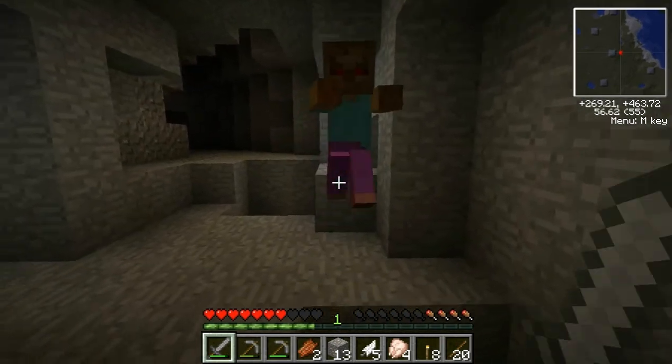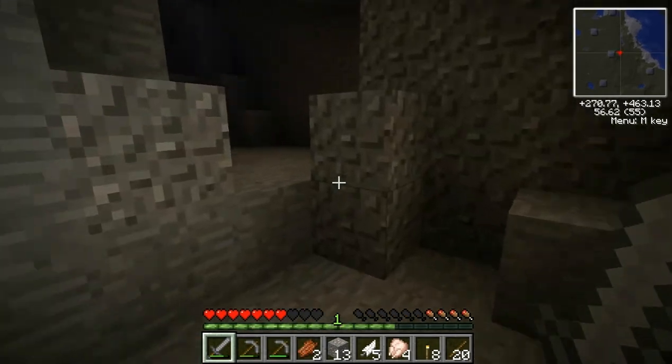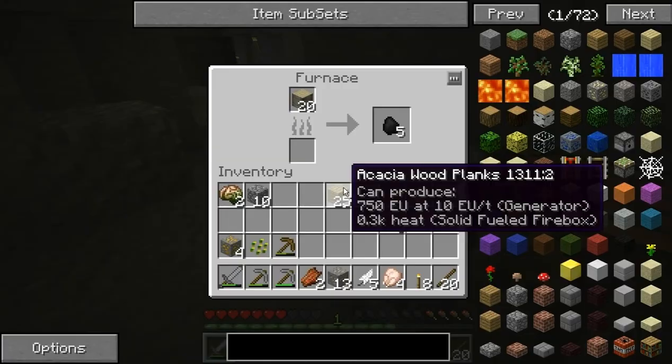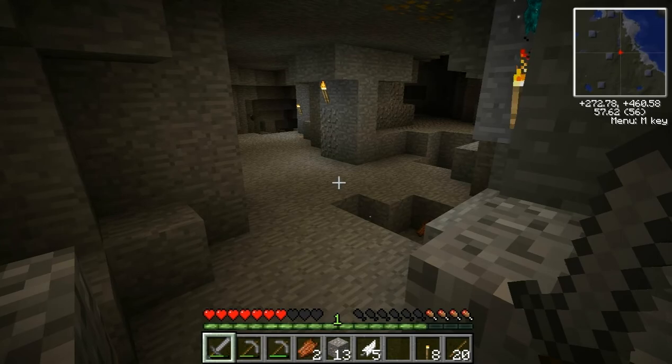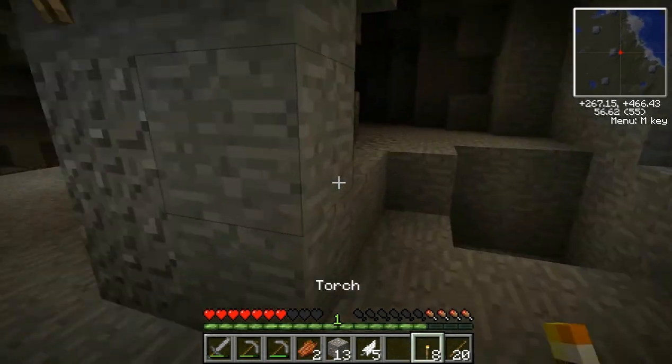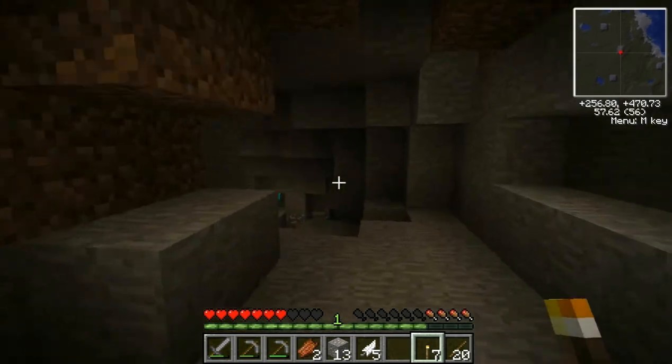So, back to Thaumcraft. Thaumcraft is the mod that adds these red-eyed zombies that drop the zombie brains, used in some crafting for Thaumcraft. Also, they make good items to research, and we'll get into that. Don't worry.